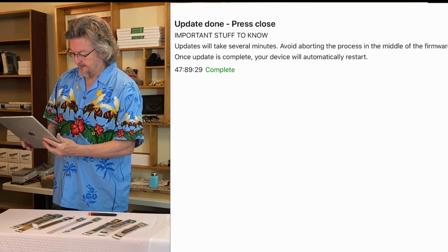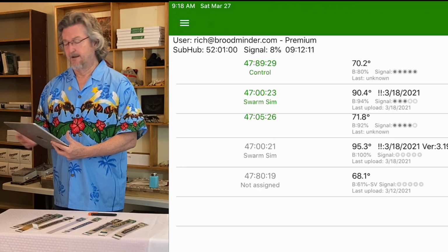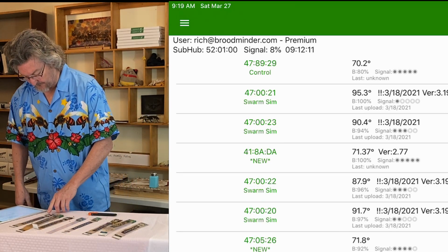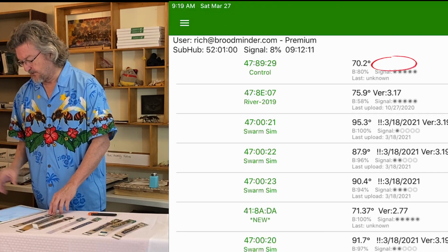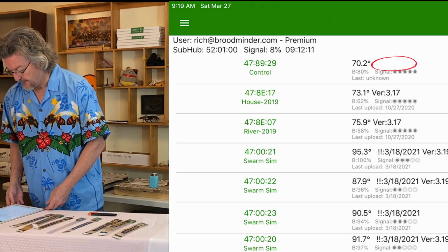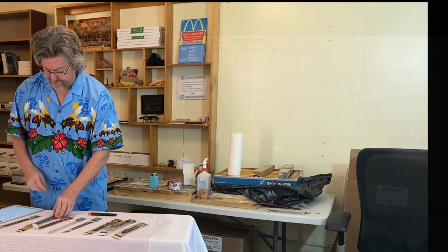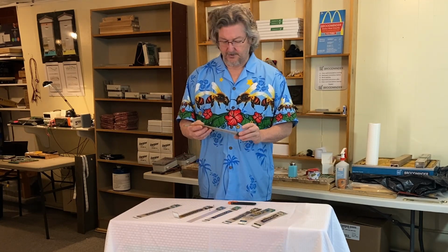So I did that, and I will go ahead and do that with the other devices too here, but I'm not going to show you that. Now the next thing, so it's rebooting, and let's see, 47, 89, 29 up there at the top, and you can see the version label went away. So that means it's all up to date. And the battery's at 80%, and if I look at it, the case looks good, so I'm done with that one. So on my other devices, I'm going to look and just see how crummy they look.